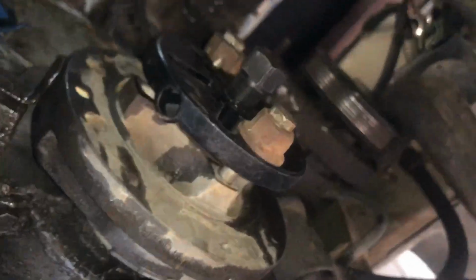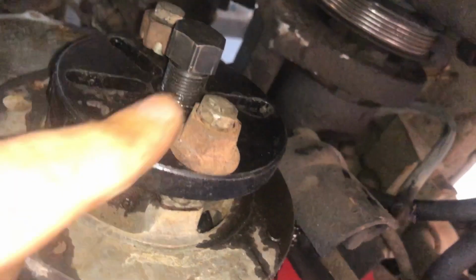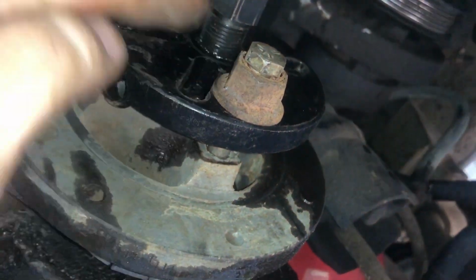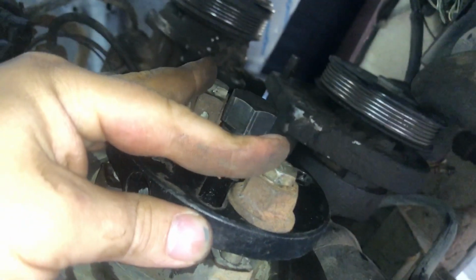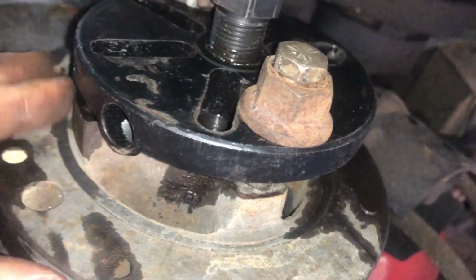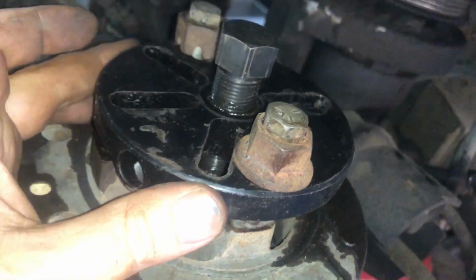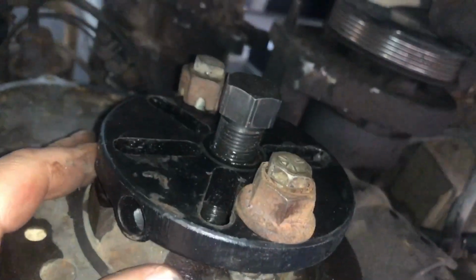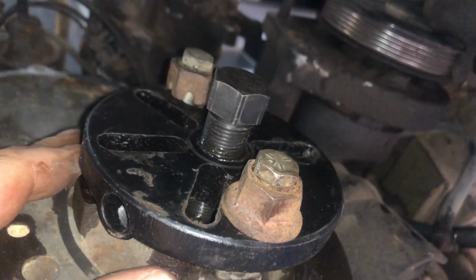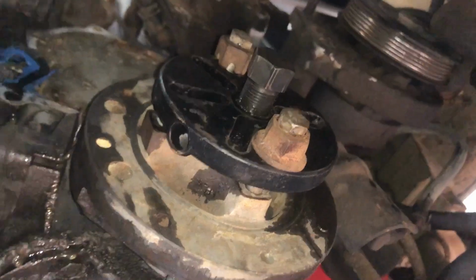So now we got the harmonic balancer puller set up. Got a couple of videos on using these. I put a few nuts in as spacers because the bolts I had with my puller kit were really long. See, got a bunch of different bolts. Once you take those 4 bolts out, you can thread bolts into the harmonic balancer. You can put all 4 on or just 2, whatever you want to do. I got 2 of them set up. This I'm going to turn and it's going to pull that harmonic balancer out. And that's how we get it out.